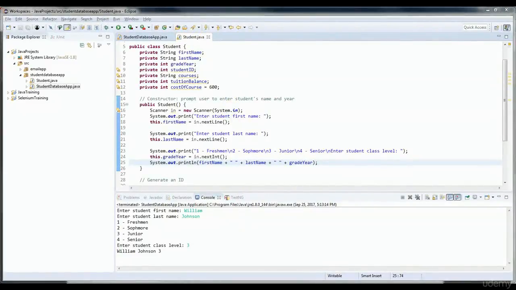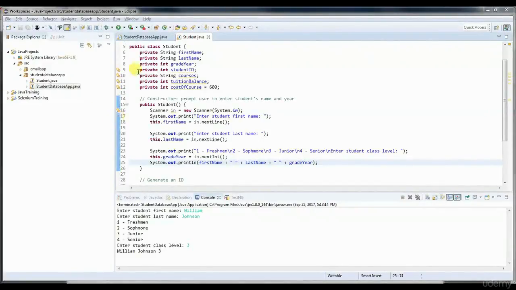Generate an ID for each student. Now, we want each student to have their own ID. Now, when I say something like that, you should immediately think of something that we either need a random number, but we actually want to do a static. We want to work with the static figure here. So why do I work with static? And again, this is something I would mention more in my other course.